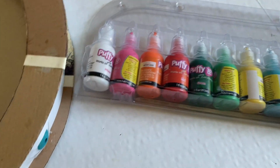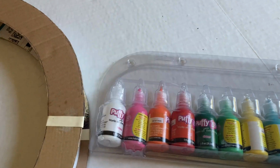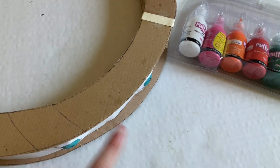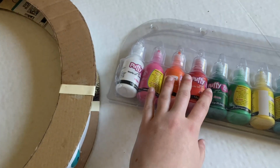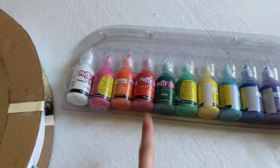Acrylic paint, if it's thickened up with cornstarch or whatever you use to thicken up acrylic paint, would also work, but I feel like it would take much longer to dry than this stuff, even though this stuff does take forever, so I'm gonna go with that anyways.